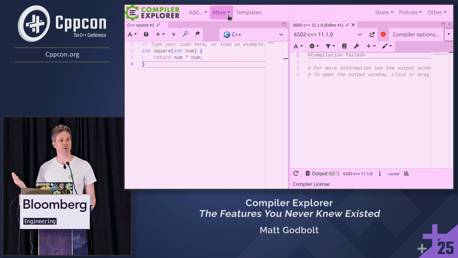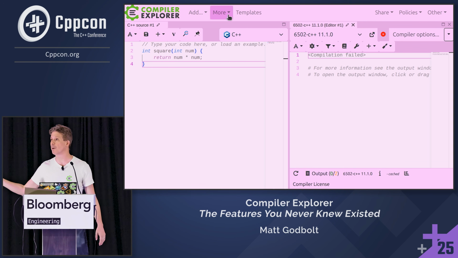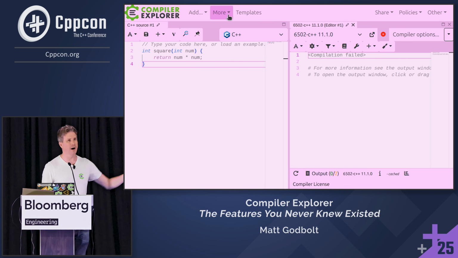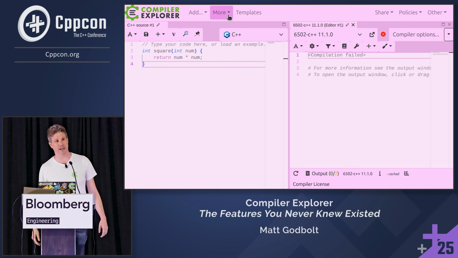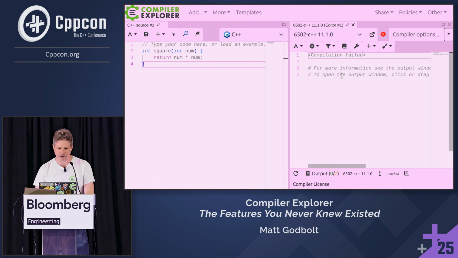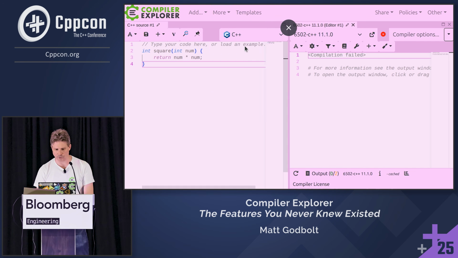Which means that effectively, if you want a different set of flags, like for example, all the things we've been looking at have been at slides.compilerexplorer.com because then I could set the zoom in Chrome and I had all my settings. But I've just typed in godbolt.org and you can see that normally I live in pink because it's a better color. Or dark mode, honestly. All right, but I'm going to do my, whoops, wrong button. I'm going to reset code and UI layout.